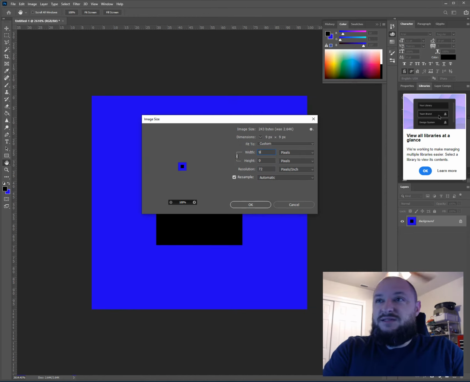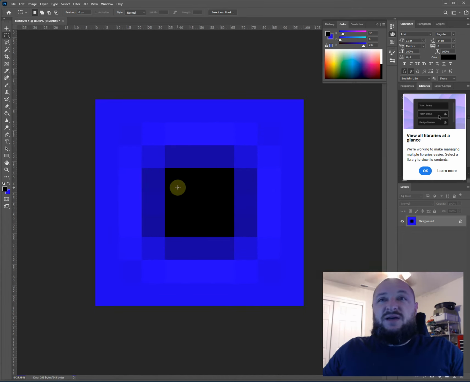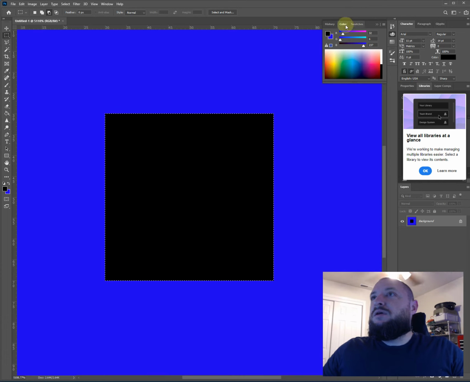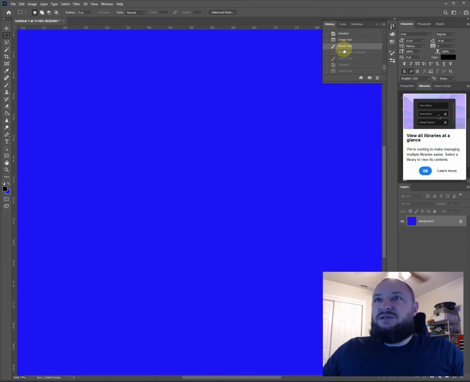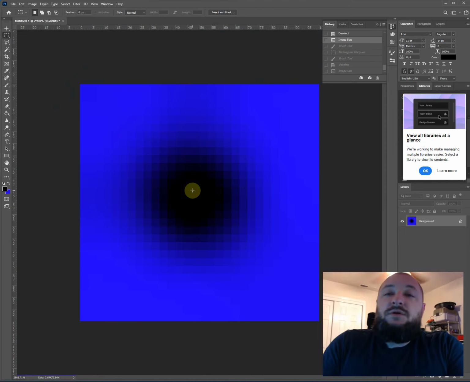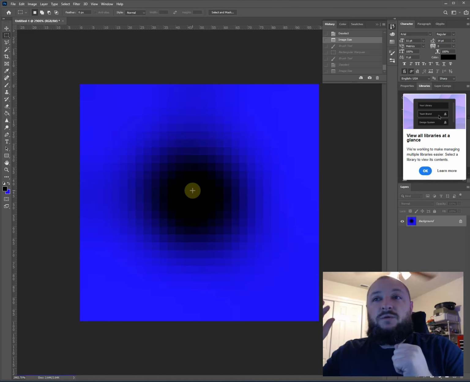And if I actually take this back down to a 9 by 9, you can see that it's still relatively close, but it's not as bad as what happened when I went from the small to the very large. So if I step that back a couple jumps, you can see that that one's kind of a hot mess where it looks like, for all we know, I had a circle in the center there. So when you're working in Photoshop, always just remember, try to start at approximately the size of your output image, and we'll work from that, and then try to come down a little bit as you need. But you never want to start small and then work your way up, okay?